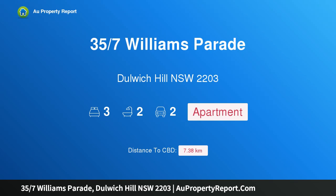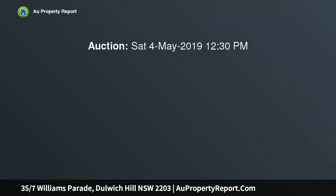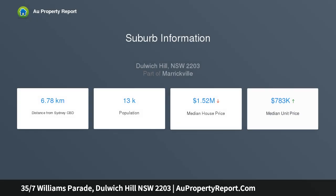Hi, I am glad to introduce property 35, 7th Williams Parade, Dulwich Hill, New South Wales 2203. This huge 142 sqm split level resort style apartment is footsteps from Dulwich Hill village. This huge split level apartment feels like a house with its generous open plan proportions and expansive alfresco entertainers terrace.